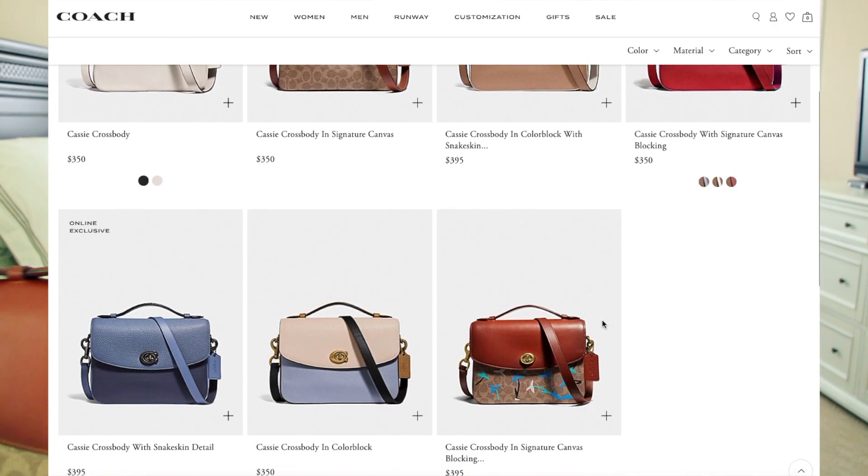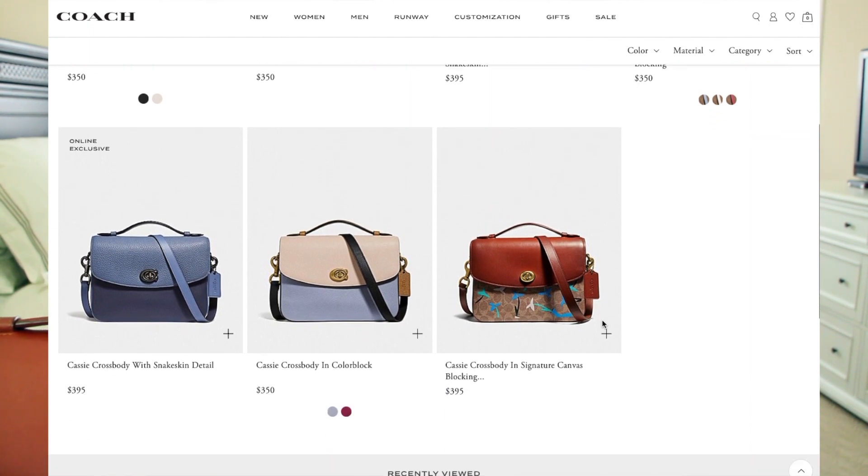People are calling it a dupe, saying Coach stole it from Louis Vuitton — that's actually not true. There are a couple of vintage Coach bags that were out a long time ago that are very similar to this. They're just reinventing a style they had from before. One is the Willis bag, and one is the Quart bag, which looks very similar to this but was all one color — a very cool bag. I was talking to my mom about it, like, God, I wish I would have kept that bag. It's one of those things you get rid of and then they come back — some things are just timeless.